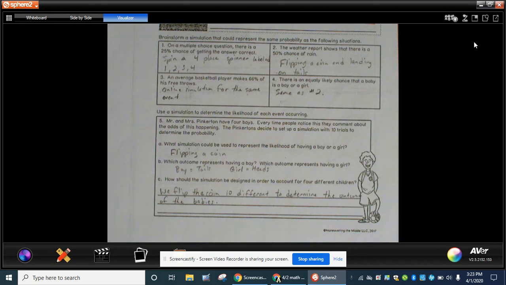So the theoretical probability here should be 5 boys and 5 girls. Well, if we do this experimentally, that's not always going to be the case. We can't really account for what the children are, but the likelihood of them having 4 boys out of 10 trials is, sorry, still about 5 out of 10. They're still within that theoretical probability spectrum. So they're still in the ballpark there.